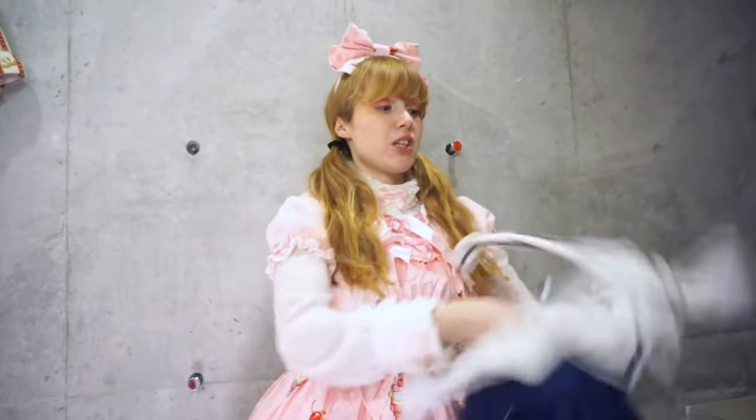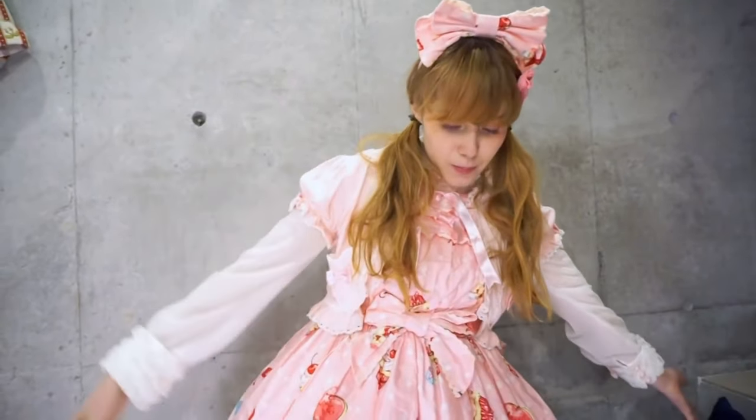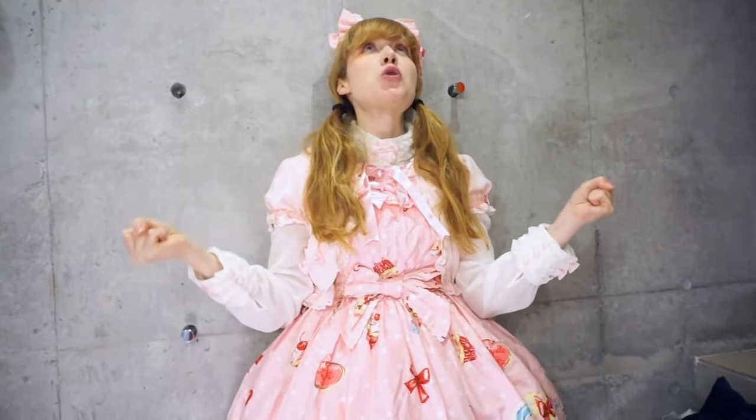This dress, which was the most expensive item, was just over 4,000 yen. And now the bunny dress that I got, which came with the head bow. With the head bow, guys, with the head bow, it was 2,800 yen. How can I say no to this? Of course, I want to take this dress in and cure it and make it feel good again.